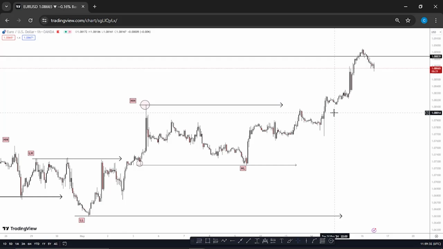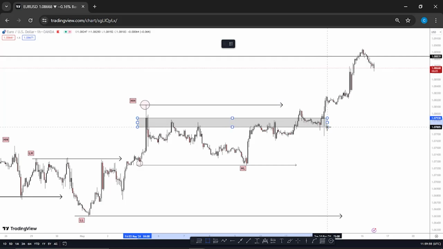And when you have bearish market structures, the key levels you want to be looking out for is support to become resistance. Now, since we have bullish market structures, what key levels are we looking out for? We are looking for resistance to become support. So now let's identify our resistance level.